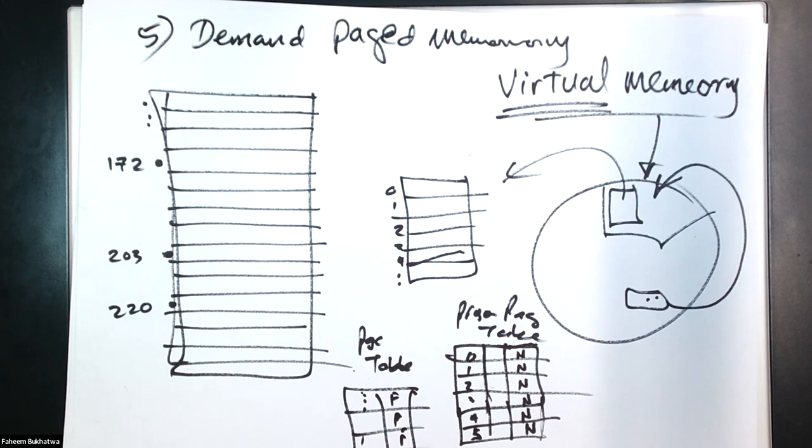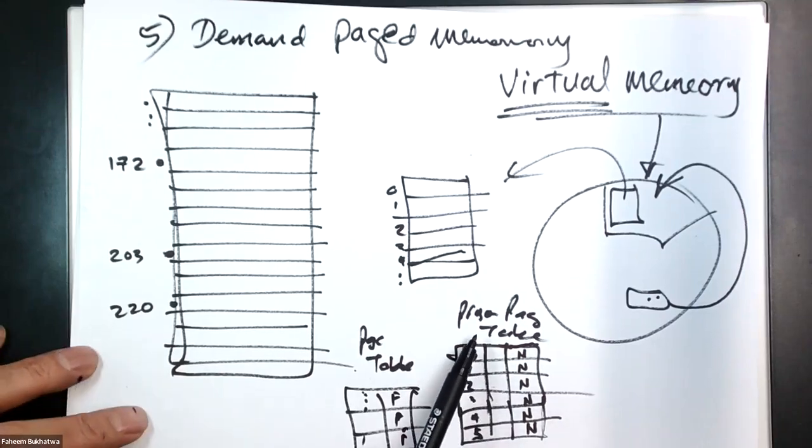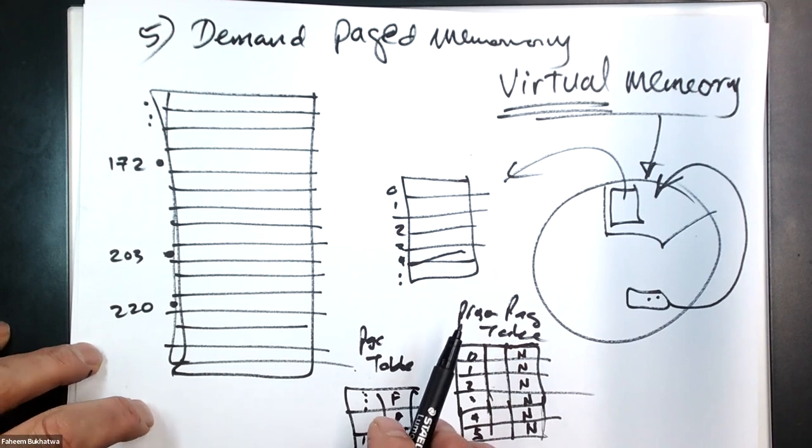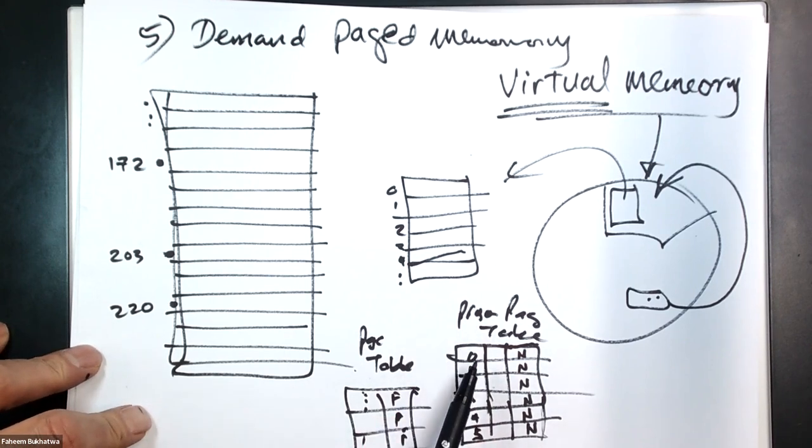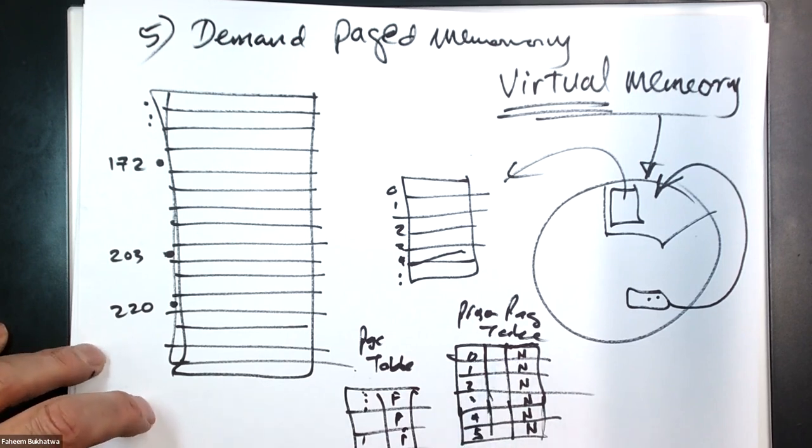Now, when we say start running, run what? First thing I need page 0. We always need the first page of a program. So remember, the program is in virtual memory. So the memory manager goes straight to the table and says, is this page in main memory? So it checks the table and says, no, it's not in main memory. See, the table shows that it's not. Well, then let's go and bring it.